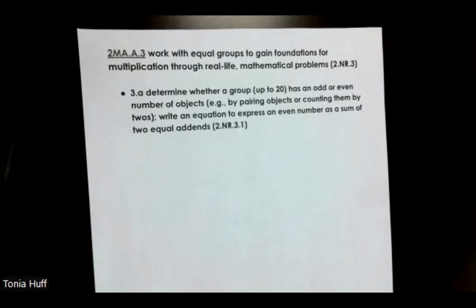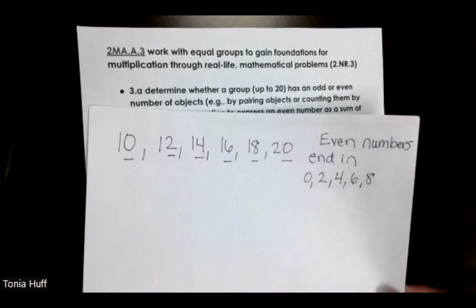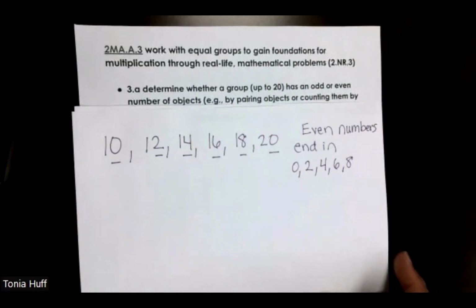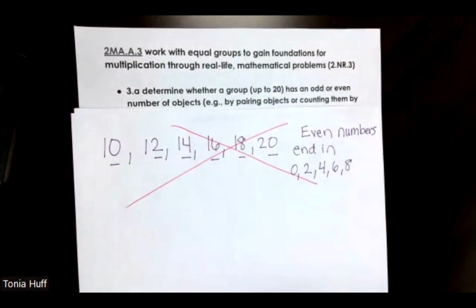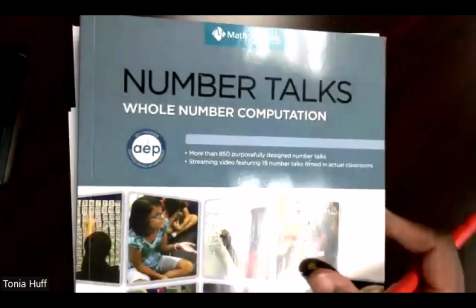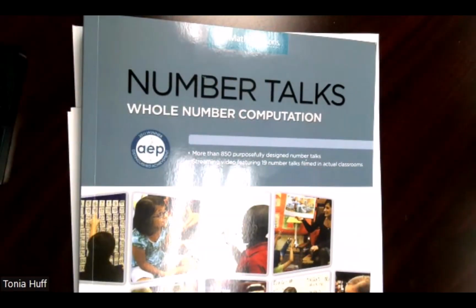It may be tempting to teach students to just look at the digits in the ones place to classify into odd or even. However, this is not a recommended strategy for second graders because it does not build conceptual understanding of the concept. One way to prepare students for this concept is to use number sense routines.